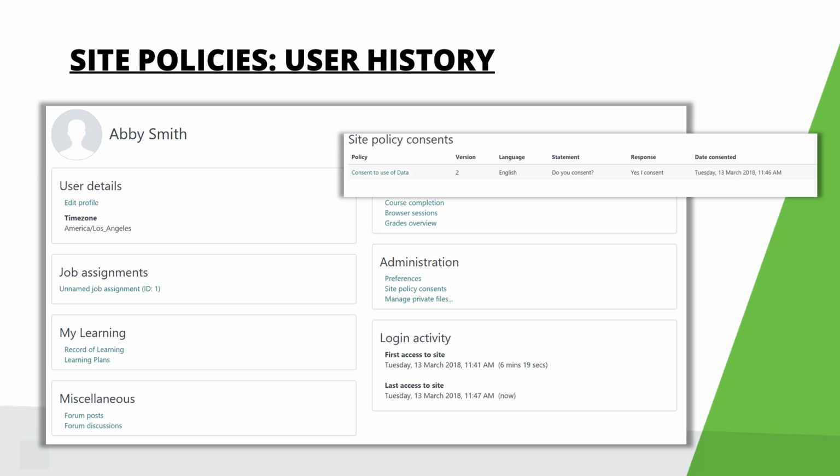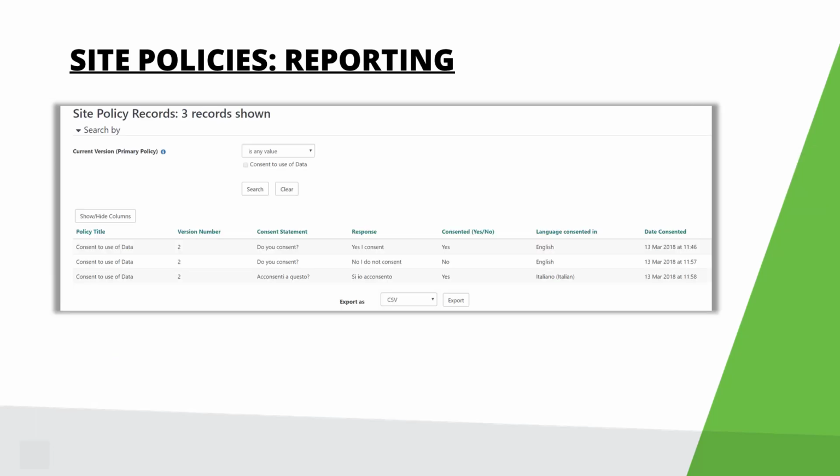If the person did not consent but later does, all of that is tracked. So you're going to be able to see that progression over time. But that also leads me to say that there is a site policy records report source that's been added to the system. So as a site administrator, if you don't want to have to go through individual users to look for that data, you can just create one report that has all of that data in one place. In my case, I just have one filter turned on, but you can have more filters if you need to for that data.